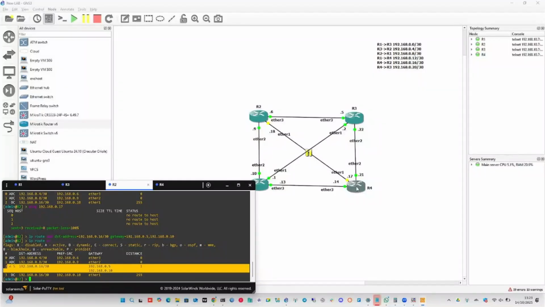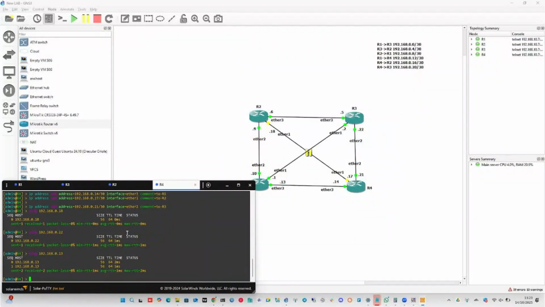If I talk to you and you don't know how to talk to me, do we have a connection? No. So in order to complete this configuration, we have to head to R4 and repeat that same thing. Now in R4, trying to get to that network of 192.168.0.16 will pass through .22 and 13.